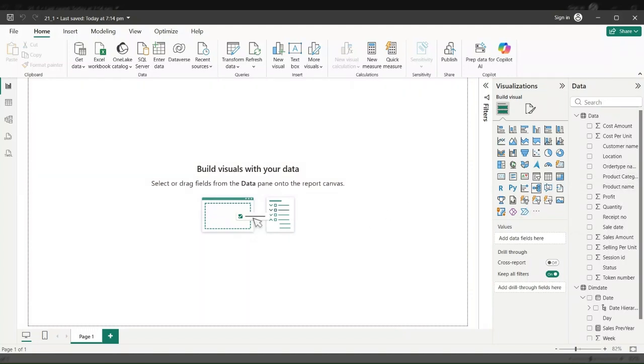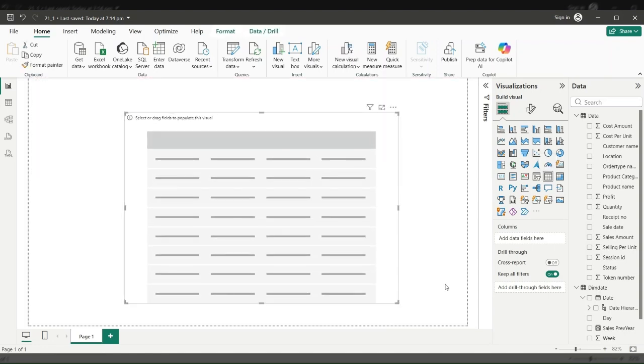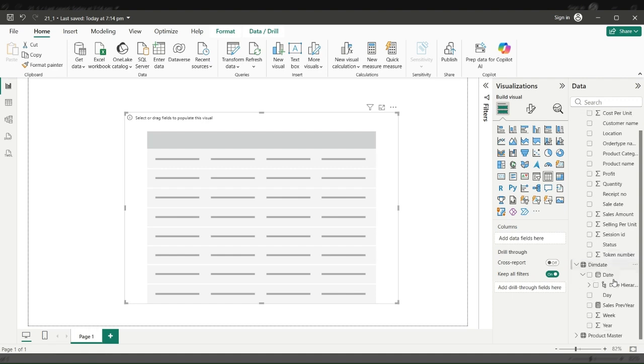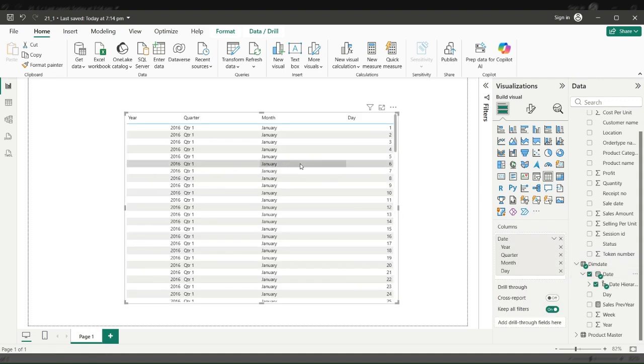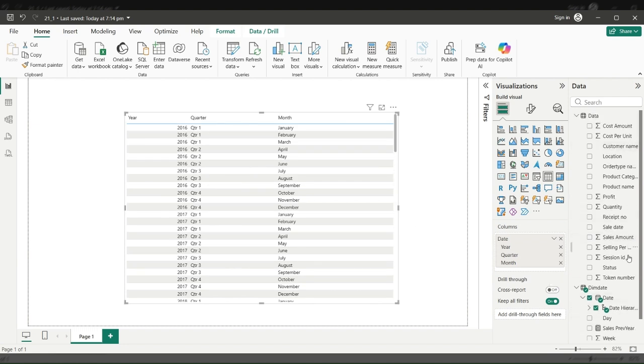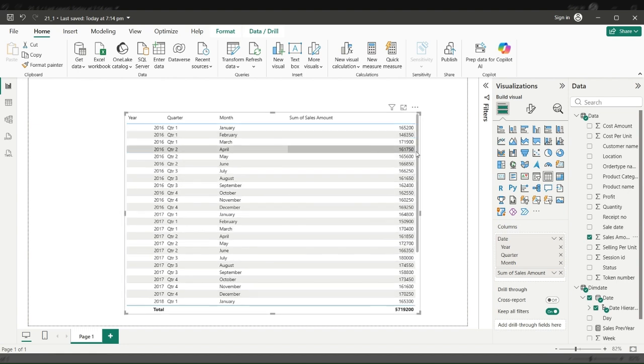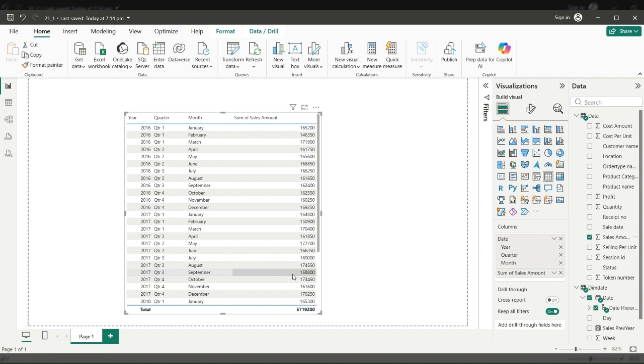So first we just have this kind of a table chart here, and we'll understand how this works. I'm just taking a date column here and I'll just delete this day. Don't want it. And from sales we'll take sales amount. So we have this data here now, and we know for which month how much was the sales that was done.